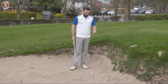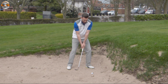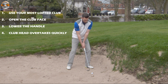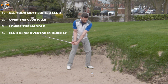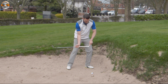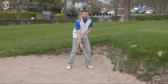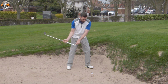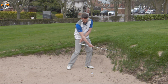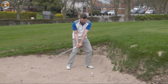The 4th thing is to really accelerate the club head past my hands through impact, this way. I want to almost feel, and this is again a feel, that the butt of the club here is going backwards through impact as the club head is accelerating forwards. In reality, that won't happen, but the feeling would be that we're almost pulling the butt of the club backwards, accelerating the club past the hand. So that's going to have a little bit of a look like this to it.